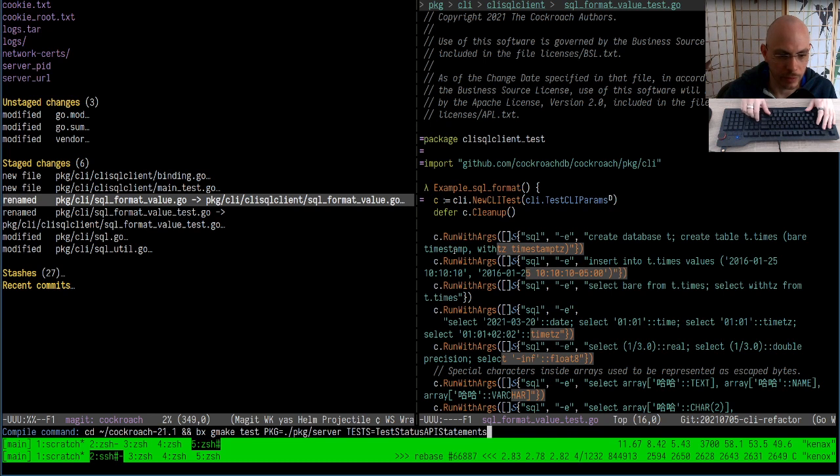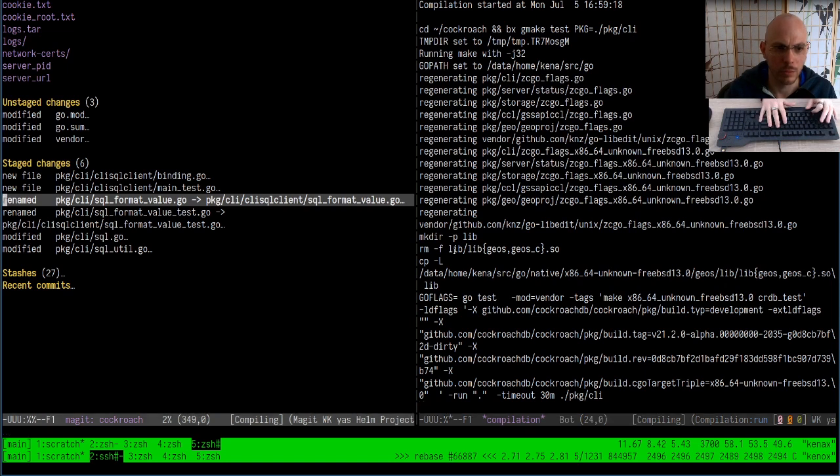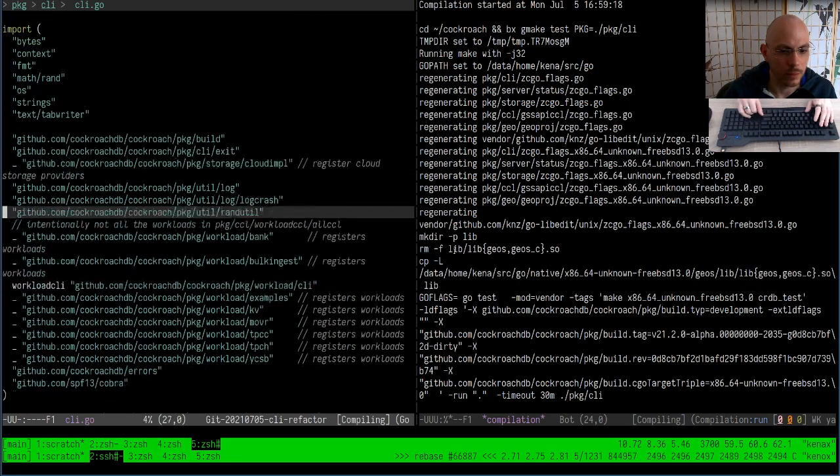Let's, for the sake of completeness, verify that the CLI tests still work. I think they do. Oh, they won't, because they need the dependency injection to be completed. And that is like this.